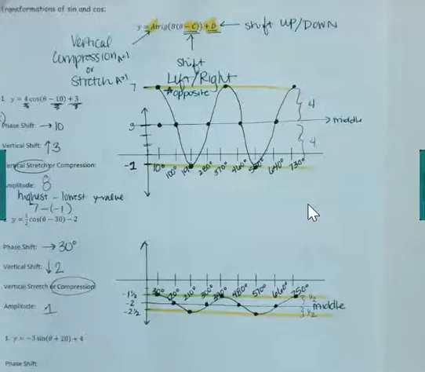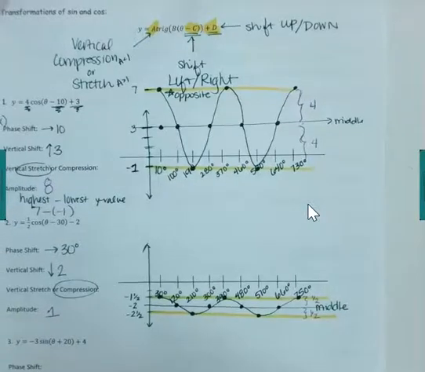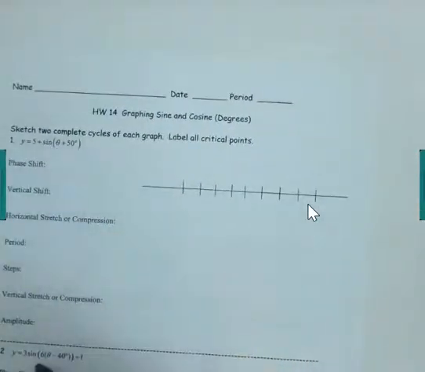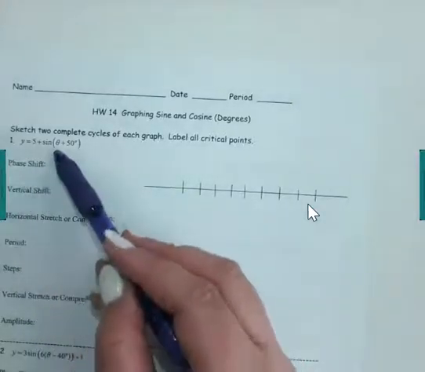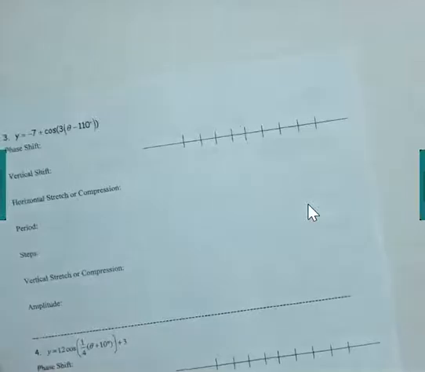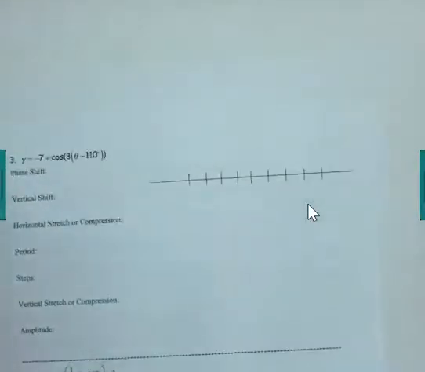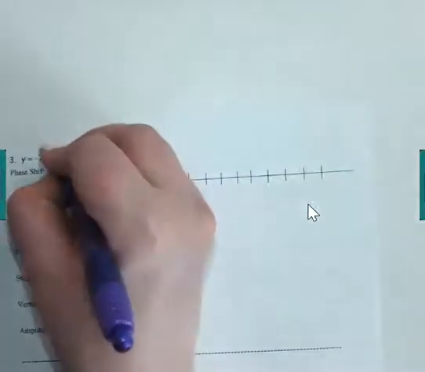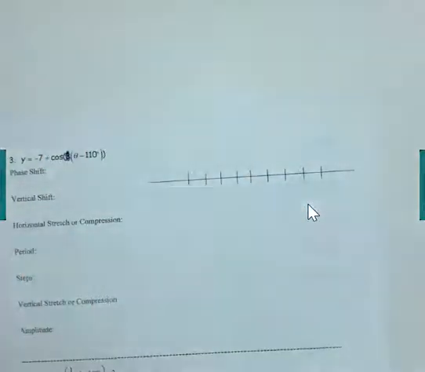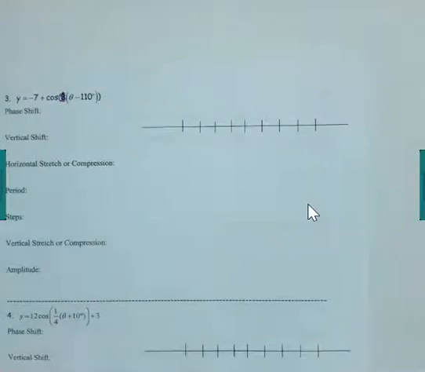Okay, before we keep going, we're going to do one of your homework questions. So, take a look at your homework. Notice that this is a sine. We have not covered those yet, so flip over to the back side. And we're going to do this one, but I want you to cross out the 3 in here, because we have not covered that number yet. Okay, so we're going to do number 3.